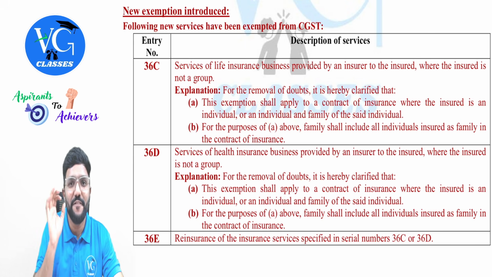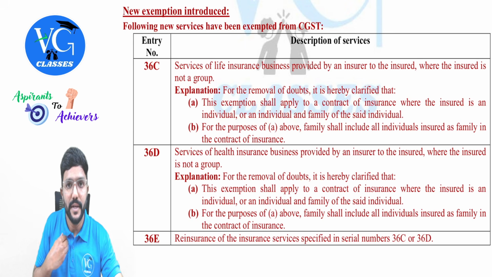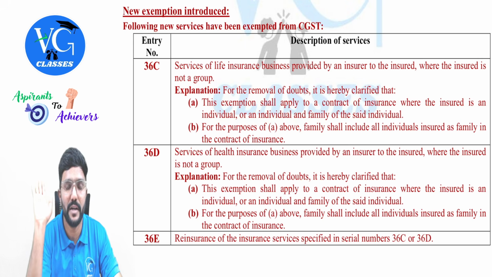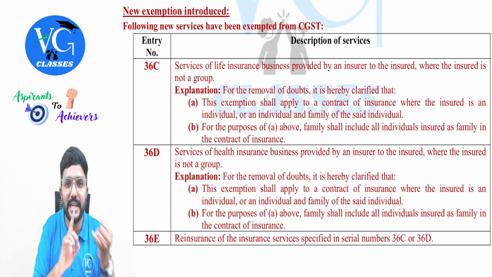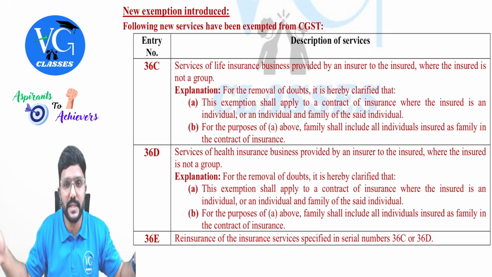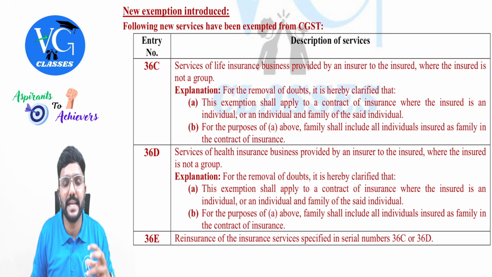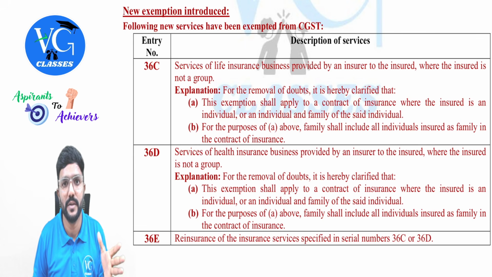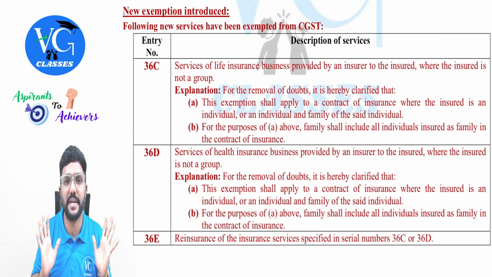But if any group insurance plan is taken by the employer in the name of employees, that is a group of employees, exemption is not available. Or in case of association, if they have taken the policy in the name of their members, or a partnership firm has taken the policy in the name of partners as a group insurance, it is not exempt, guys. On such premium, is GST payable? Yes, it is payable. Clear? So the group insurance, they are not covered here.